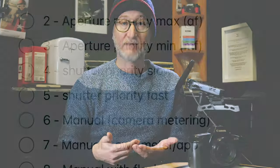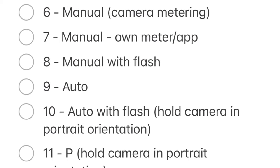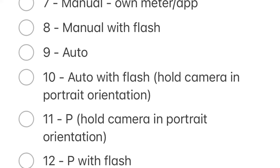In fact, I actually paid £35 because I also invested in a roll of Kodak Gold, which I'm really looking forward to putting through the camera. But before I did that, I wanted to check that it worked in whatever mode I was going to use. And so I devised a series of tests, 24 tests for a 24 exposure film that should give the maximum number of combinations so that I could see that the camera was working properly.